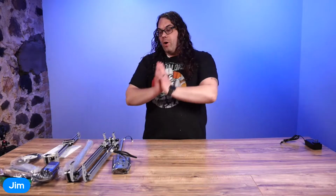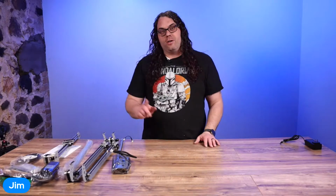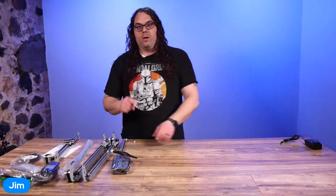How does this compare to the xTool D1? Man, once we get this built, I'll be able to tell you. So we're going to start building it now. But the xTool D1 has been awesome so far. I have to say, it's pricey, but super cool. I mean, that laser is awesome. You can use their MakeBlock software if you want. Super easy to figure out. Not as robust as LightBurn, but with the newest firmware, you can run LightBurn on it too, which is amazing. I really like the xTool D1. I haven't played with this one yet, but we're going to do that now.